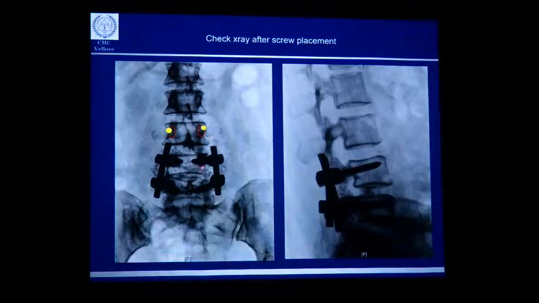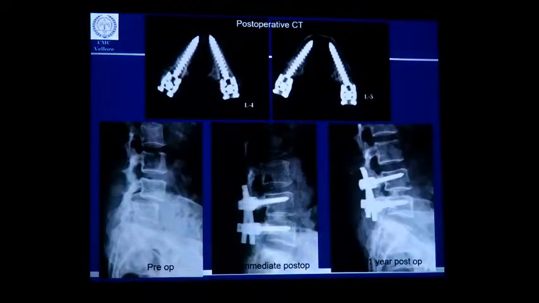So this is an intra-op X-ray of an L4-5 pedicle screw placement. You can see this is the L4 level. The pedicle screws have been placed. You can see that it hasn't breached across the midline, which means that you are not too much medially oriented. And if you look at the sagittal view, you can see that you have passed the screw almost 2/3 of the way into the vertebral body. And this is a post-op CT scan which shows that the pedicle screw is placed within the pedicle without any breach.